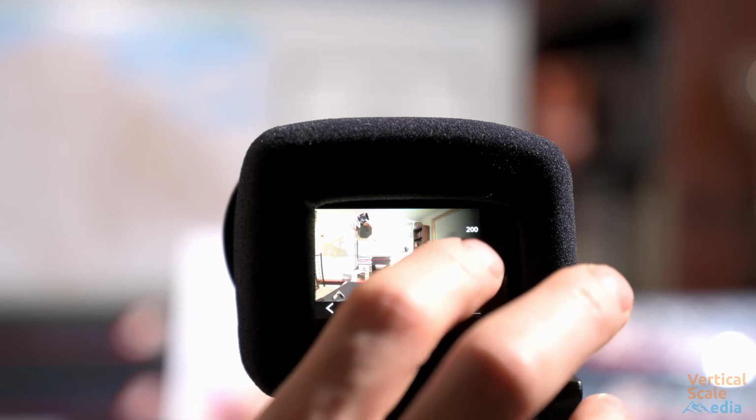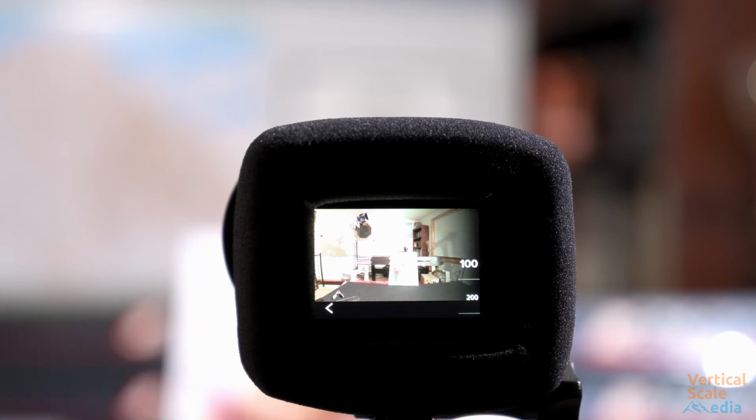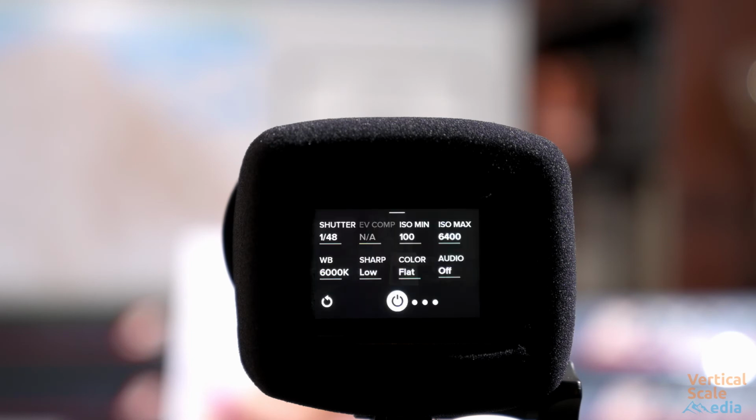We can get ISO 200 to look the same as ISO 100 with a filter on it. And then we set the minimum. We would set the minimum at that point to ISO 100. That way we know that the camera is normally operating in the lighting conditions that we have at ISO 200, but has slightly more headroom to go to ISO 100 if it gets a little bit brighter while we're using the camera. Hopefully that made sense.